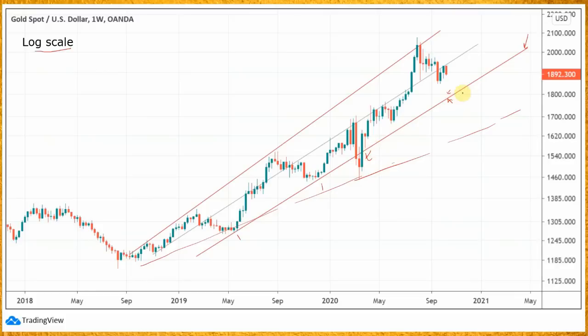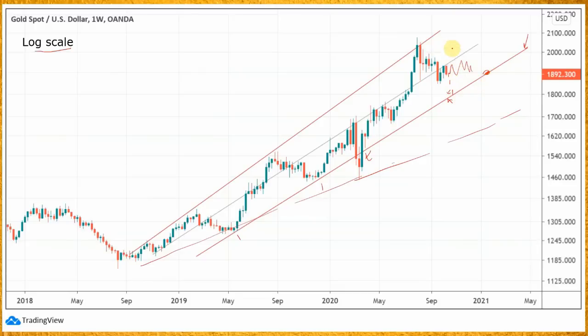Interestingly, this seems to coincide with that, so it's an extra bit of evidence to support a potential drop to this area. If that were to happen, then I would expect it to happen in the next month or so, and that again would fit in with the seasonality that we talked about in a previous show. Now, there's no guarantee price will actually drop to this line at this point, and that's one of the things, you don't know when it's going to hit the trend line. Another possibility is that it moves sideways for a while and only hits the trend line over here.